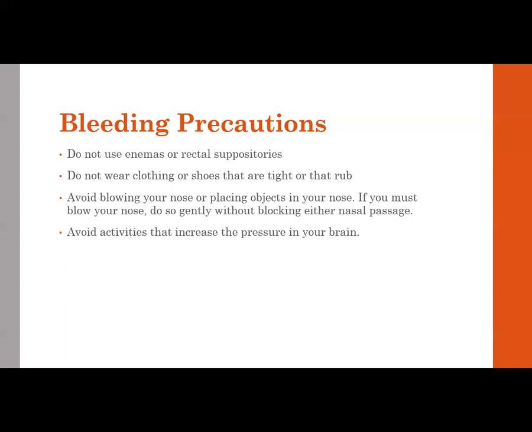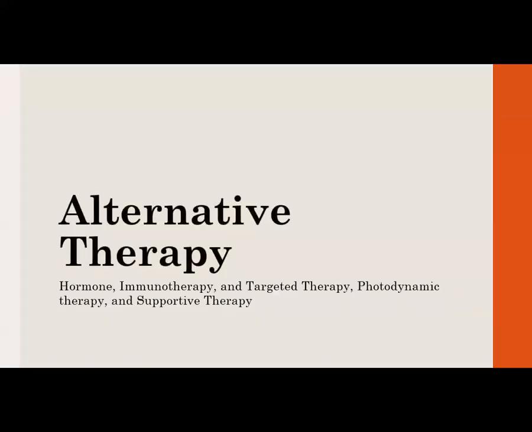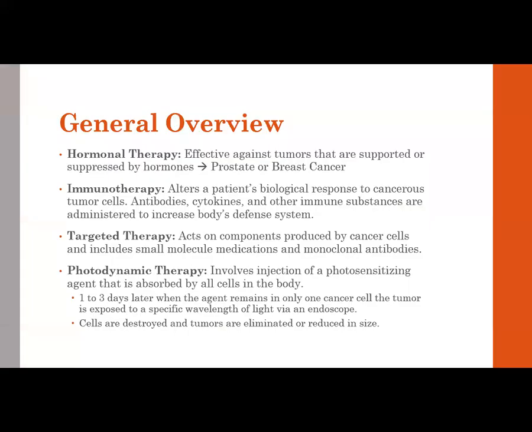And like I said, a lot of times oncology goes hand in hand with hematology, so just make sure that you remember these different precautions. These are some of our alternative therapies, such as hormone, immunotherapy, targeted therapy, photodynamic therapy, and supportive therapy. So with this, we've got a general overview.